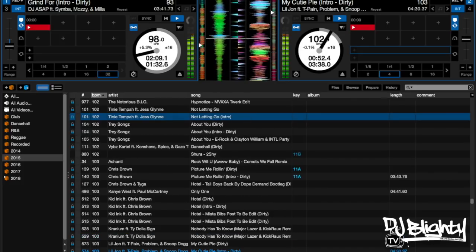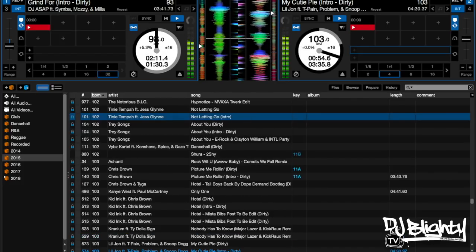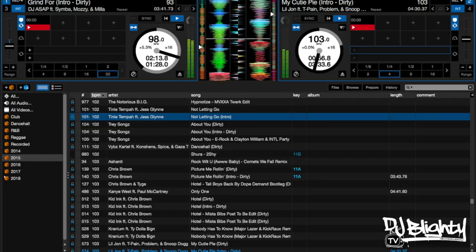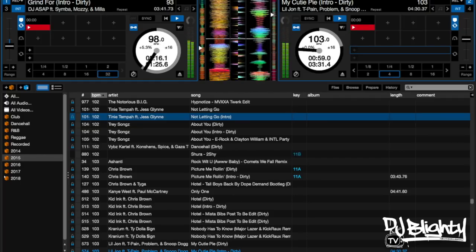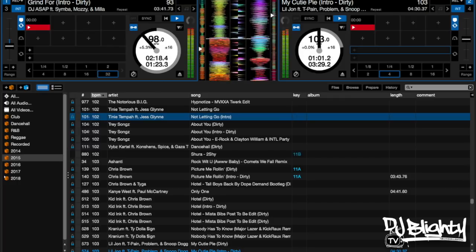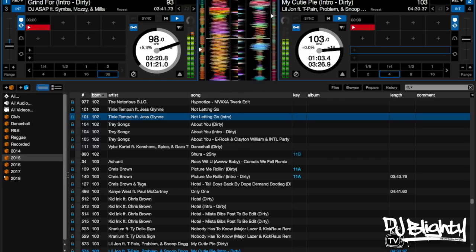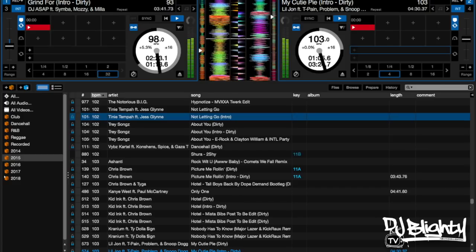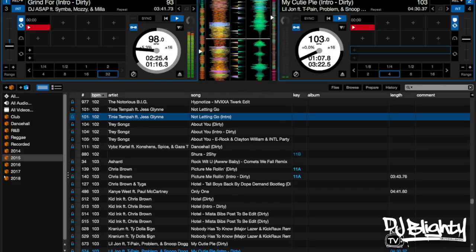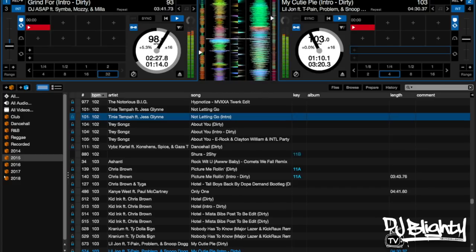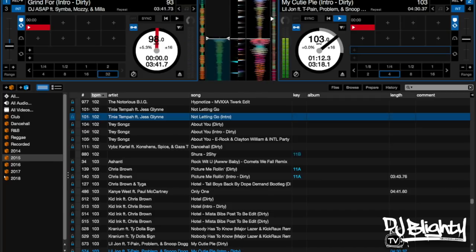So if you wanted to go back down to the 90 area, or further up to 113, 115, you just apply the same principle. So you can do this as dramatically as you want, as long as you follow those steps that I've just showed you. I'm going to demonstrate now what that would have sounded like if we'd done it the other way, even with pitch and time engaged, just to show you how much difference using what I just showed you will actually make.